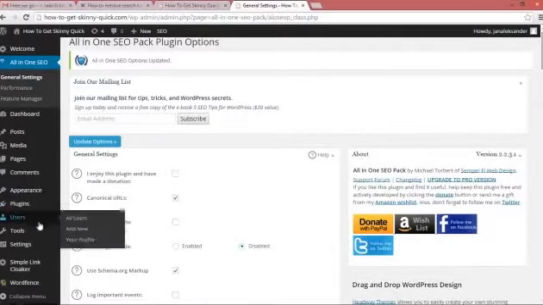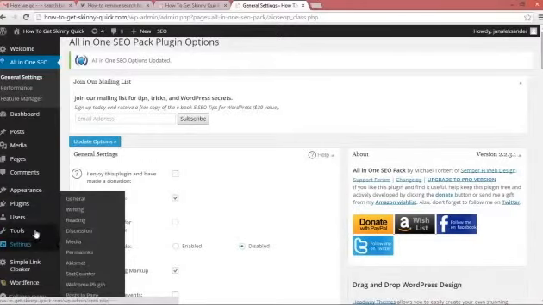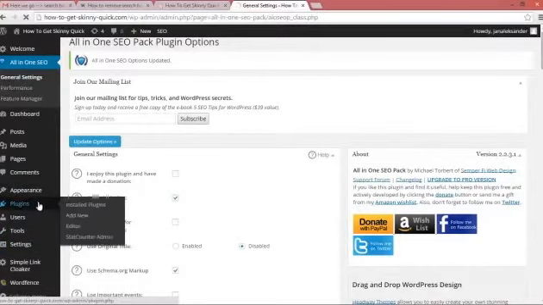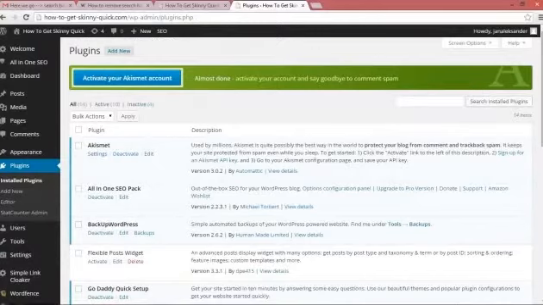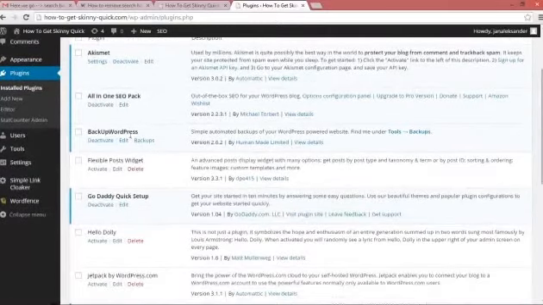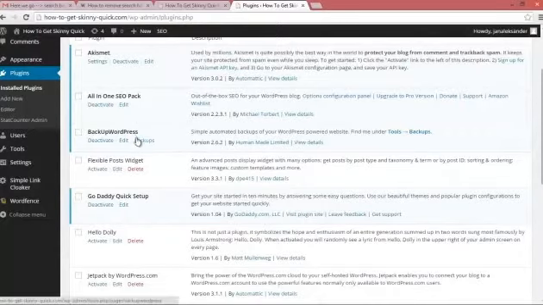So now let's have a look at what else we have there. If there is something we could go over, go to plugins. All-in-One SEO Pack. Now, Backup WordPress. This is actually a very useful plugin because once your website grows in size and you have a lot of valuable content, things happen sometimes. Somebody can hack your website, or something can go wrong and you can just lose all data. I mean, it happens rarely, but it can happen.